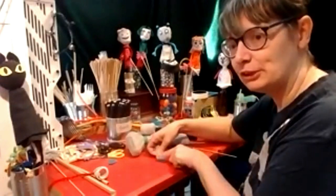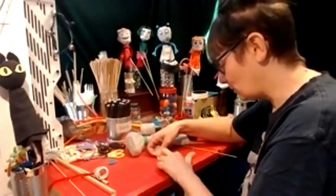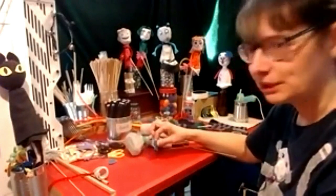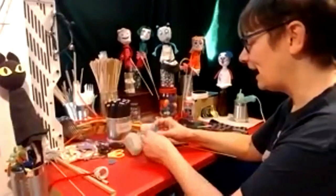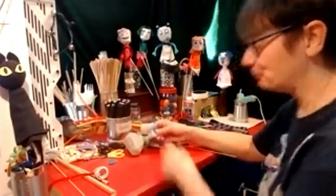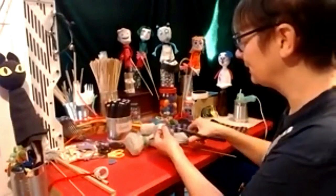I'm just tapping the glue on until it's dry enough, and now it won't burn me, so now I can squish it. Oh, and I glued it to my table, but that's okay. This is a plastic workstation, and I can just pull it off. I do recommend, I don't think I mentioned this before, have a workspace that you can get a little bit messy. And the glue, I am literally going to drop it on the floor, because I vacuum this area of floor fairly regularly.